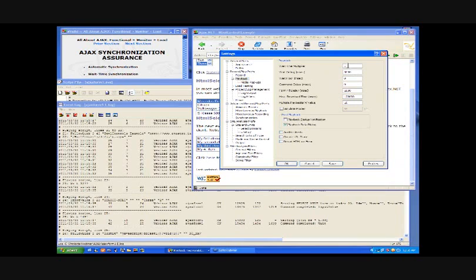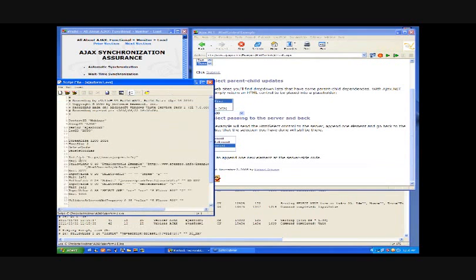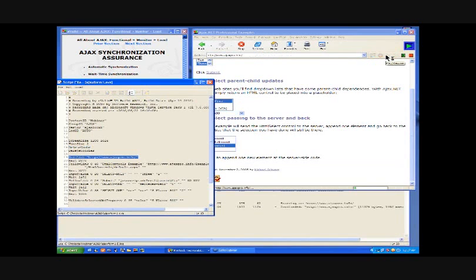I played with the wait time multiplier set to 1. I'm going to set it to 0 for this playback, and I'm taking the same script, and I'm not going to use wait time synchronizations. Before I play it back, what do you think is going to happen? Well, it's an AJAX application, which is an asynchronous connection between the browser and the server. Since there's going to be no wait time and no other form of synchronization, the anticipation is that this test will fail. Okay? And things will go real fast here.